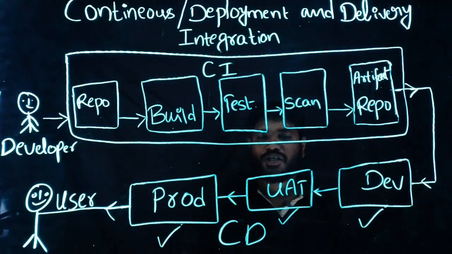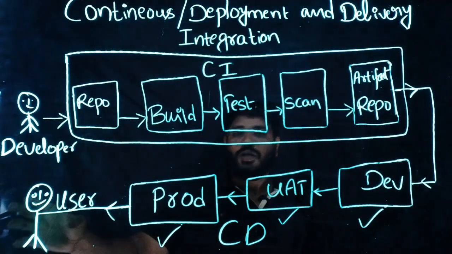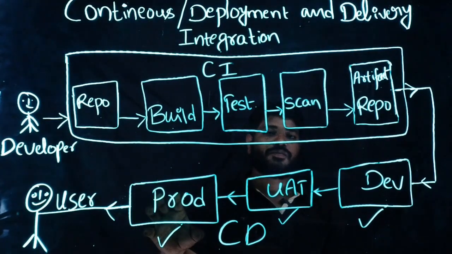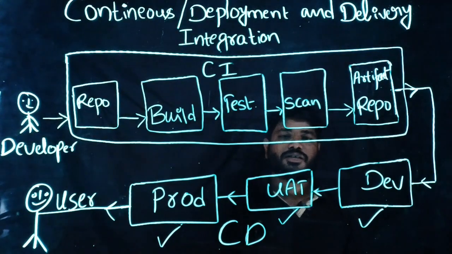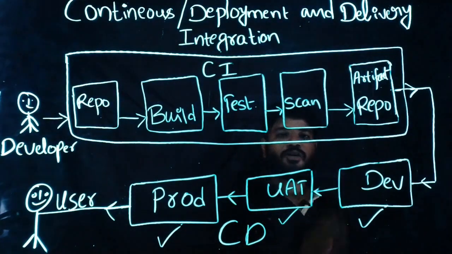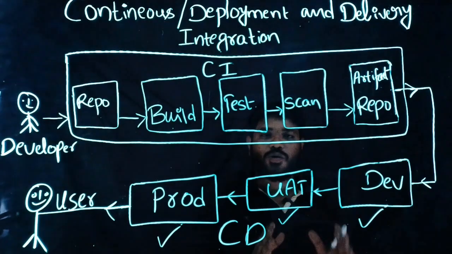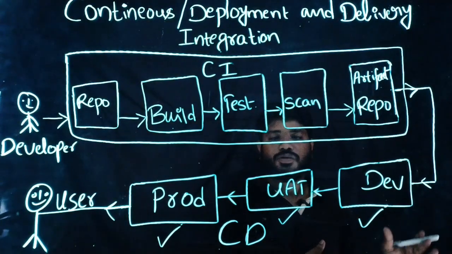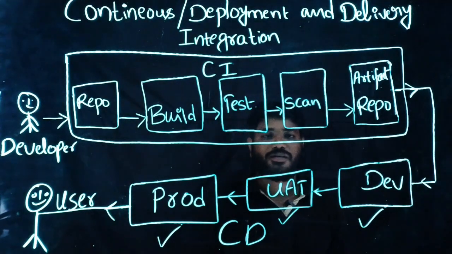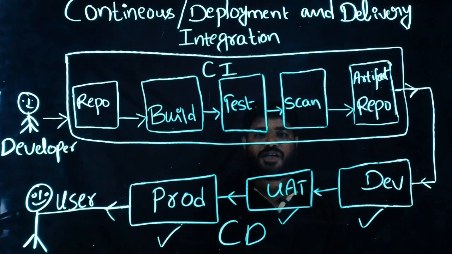Once you are deployed into the production environment, whoever the users are, they are going to access your website from the production environment. And what about these 2 environments? You are not going to expose these 2 environments to the end user. These 2 environments are with you only, for you and your team for testing and development purposes. That's what we call continuous deployment, which means you're deploying to the target environment continuously.